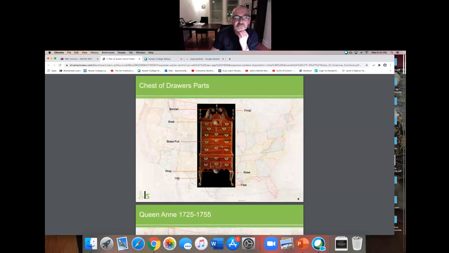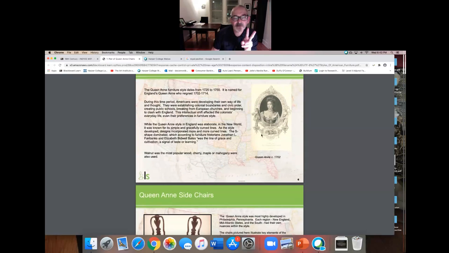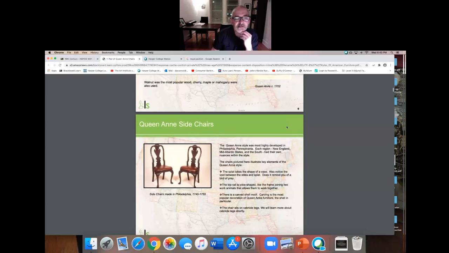like an English, Queen Anne style or Chippendale. So Queen Anne and Chippendale were very, very popular in the English colonies and then the United States. After it became the United States, the Queen Anne sort of morphed into what is called federal style. So the Queen Anne style chairs are pretty simple, kind of flat, like the splat here is what this is called. You can see it has the shape of an urn, similar to some of those chairs we looked at last week from Chippendale, Hepplewhite, and Linnell.